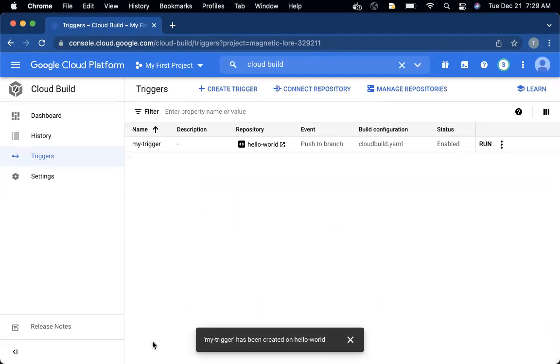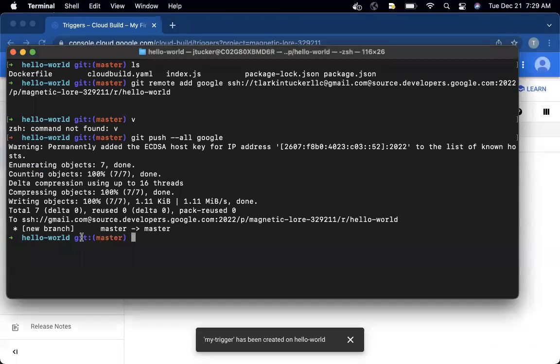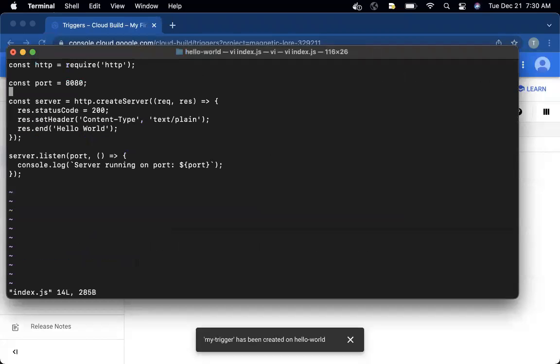Okay, so now I can either manually run this or I can make a change to my code, push it, and see the build happen. So I think the real example would be to do that. So if I go to index.js, hello world, I just add a hello world 2 to this.